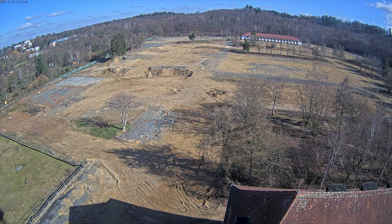Okay, so these are pictures from the web camera that is basically on the tower. This one's pointing down towards the gym at the top that's going to be left, that's going to be reused by the community. I think the baseball diamond is going to be reused as a community garden. I could be wrong about that. The building that's right here is a headquarters building. It's still standing, by the way. And you can see the group of trees where the courtyard really was. And they're still working on flattening things out and that kind of work.